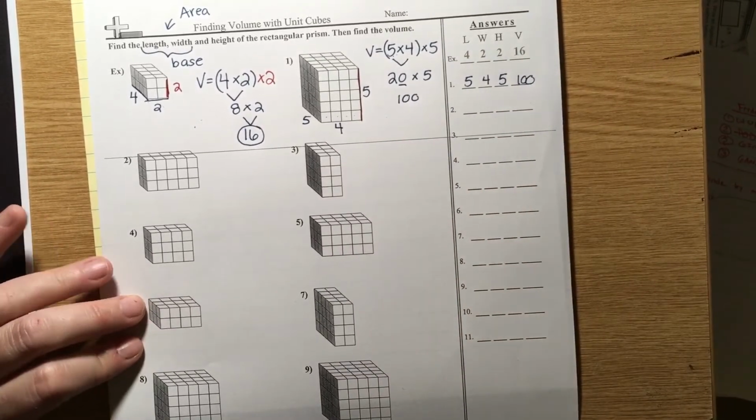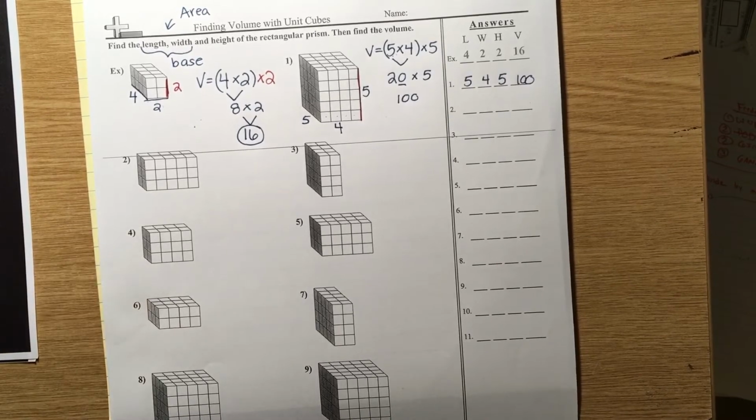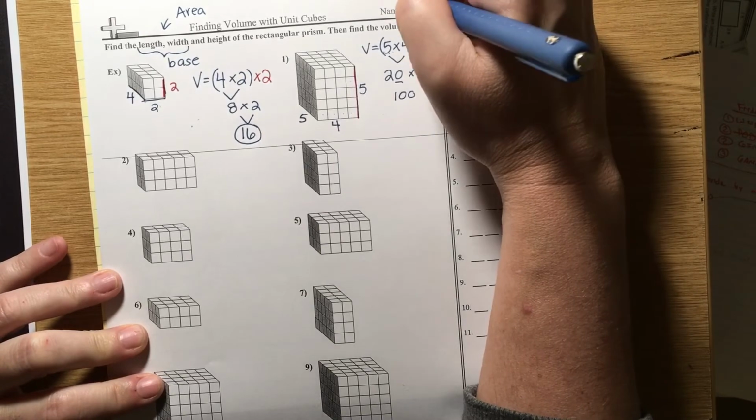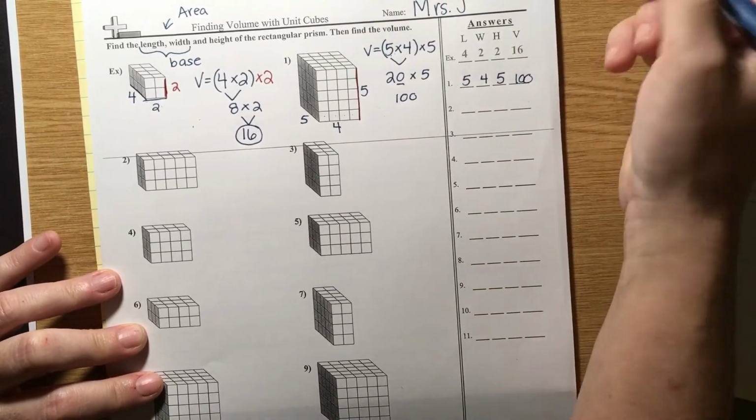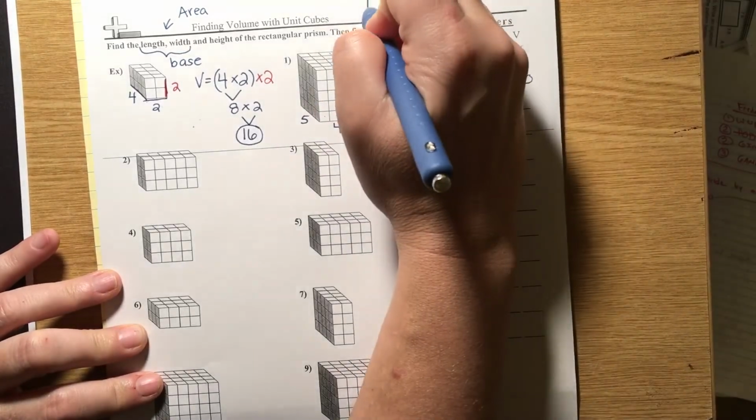All right, go ahead and finish the rest of this worksheet, and then please turn it in so that I can look over it. Make sure that your name is on your paper right now. If not, go ahead and add it on there. There's not a spot for your number, so you can put your number out here on the outside.